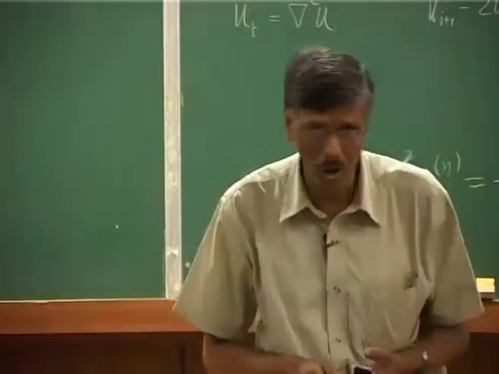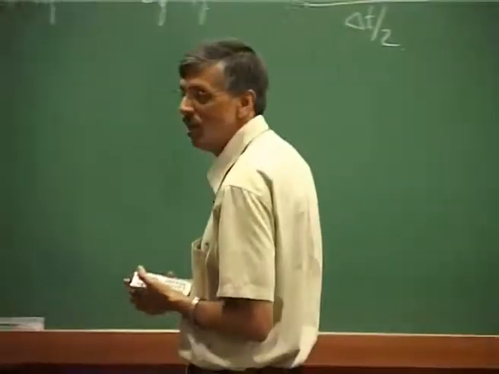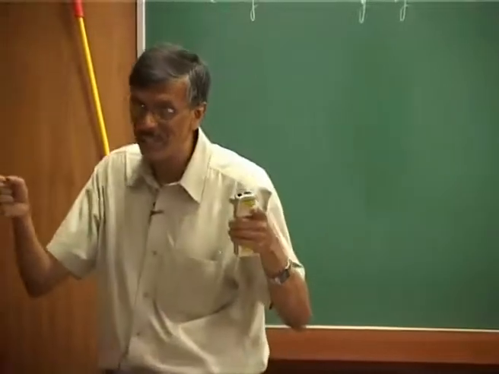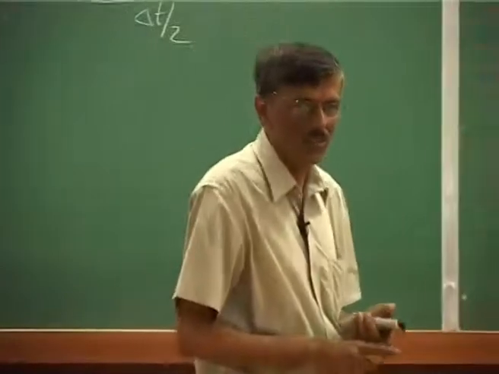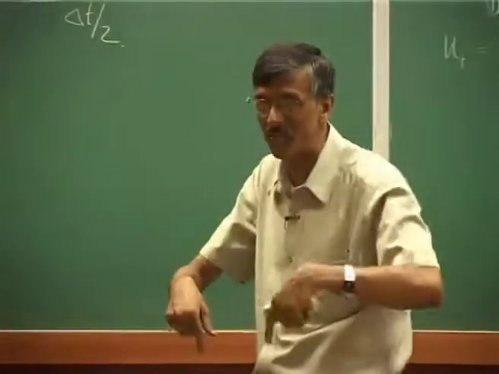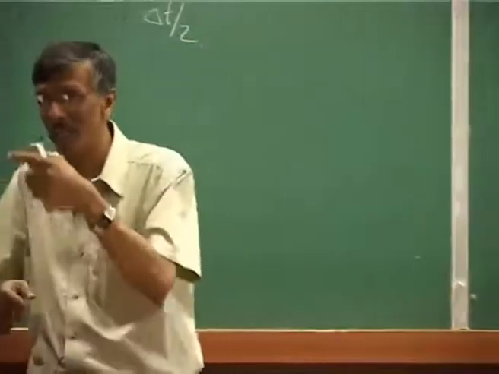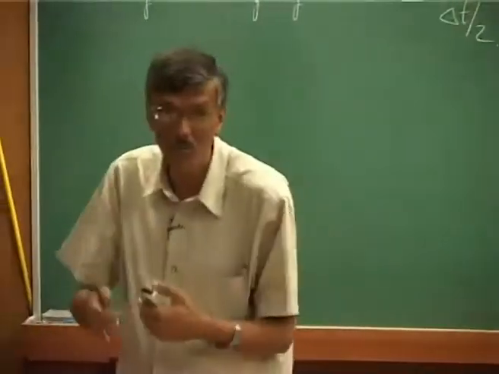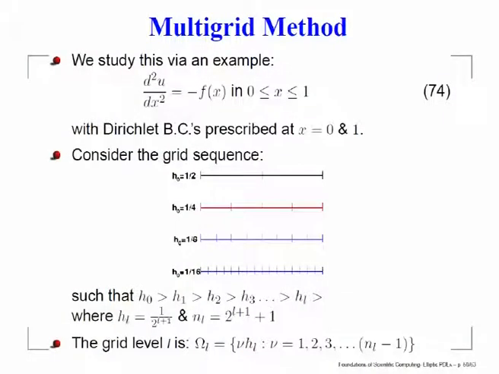So his observation was that the errors which are reduced had some relationship with the size of the domain and the way we discretize. Those errors which are of the size of the domain decrease faster. That's what we saw in G1, G2, etc. But the moment we kept on going into higher harmonics, it was no more good. This was noted very smartly by Fedorenko, and he suggested what is now called the multigrid method.